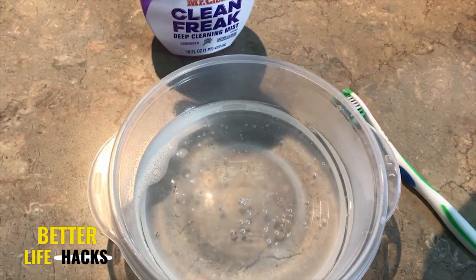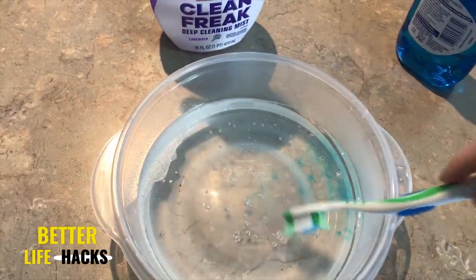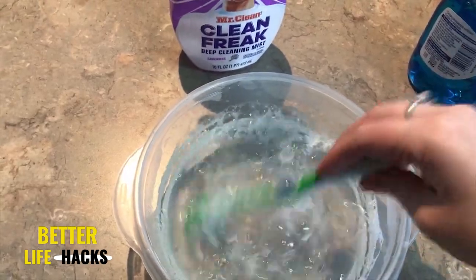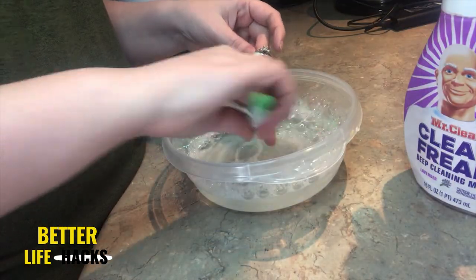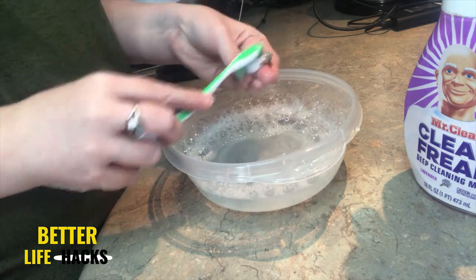And then just add a squirt of Dawn. Give it a good mix. I have an old toothbrush. You can use whatever you want. If you got a brand new toothbrush, just don't put it in your mouth afterwards. All you do is take this toothbrush, clean away.